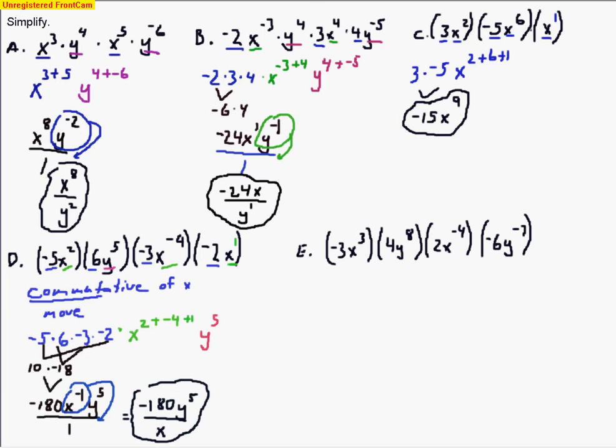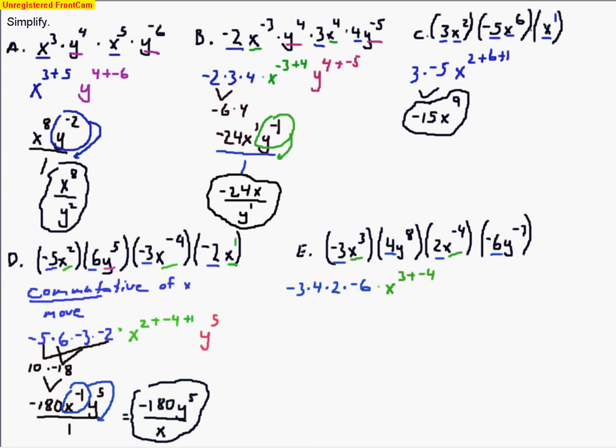Well, one more problem to try, and here we have the same scenario again. It looks pretty much like the same problem, just different numbers: -3, 4, 2, and -6. We're bringing all those coefficients next to each other, and we're using that commutative property to allow us to do that. And then we take all the x's. So the x's are these numbers here, x to the 3rd, x to the -4th. There's only 2 this time. We write those next to each other. But since I'm going to use that property, I'll just write the same base and just add up those exponents.